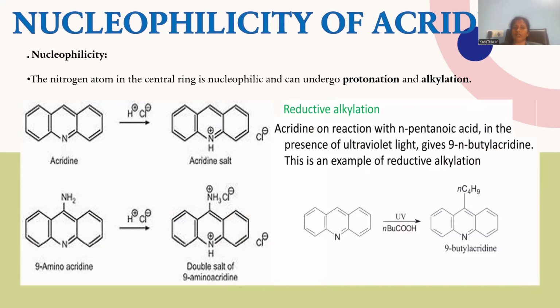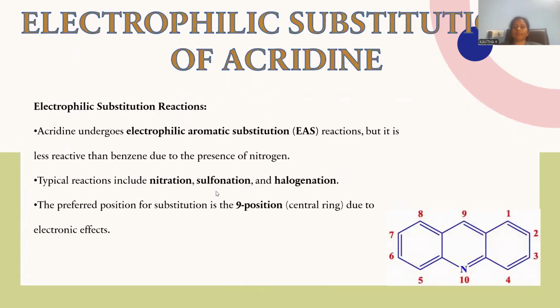So this is the way nucleophilicity also matters for this acridine. That's the reason why it is able to bind up with the alkylating agent, so that alkylation is the consequence of that. Protonation takes place because of its nucleophilicity, because of its rich electron density over the nitrogen. Nucleophile stands for more electron density. Electrophile, electron deficit species. This is the way nucleophilicity of this acridine nitrogen is responsible for this N-protonation, and moreover N-alkylation is also a possibility over there, right? So this is the evidence for the nucleophilicity of the acridine nitrogen.